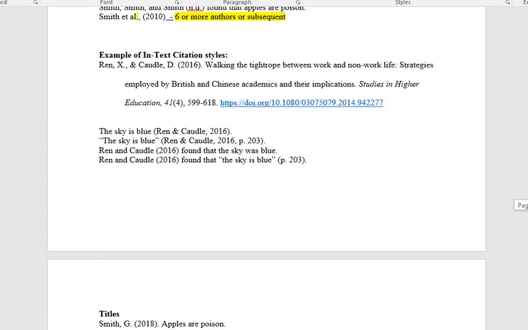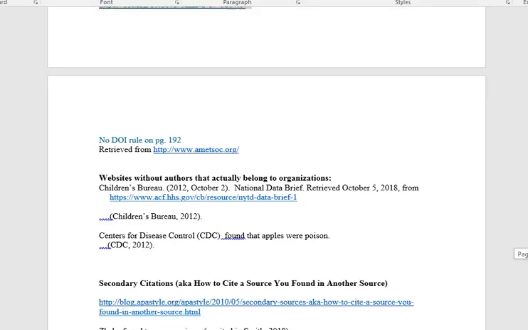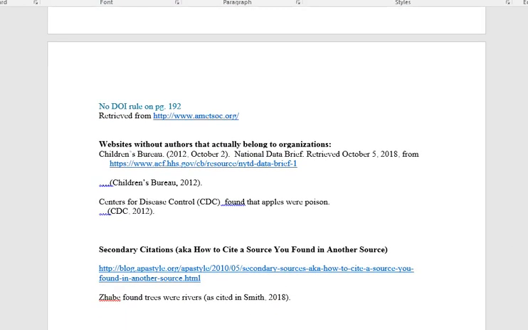That's your alternative. So your DOI will look like this, or it will be the URL of the journal name that you look up. An explanation of all this is all here. This may not be something you remember immediately. So yes, I remember now, it's on page 192. I just want to make sure that you see it.